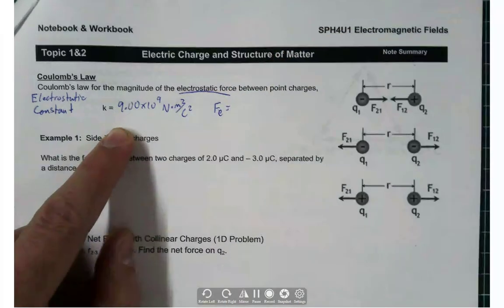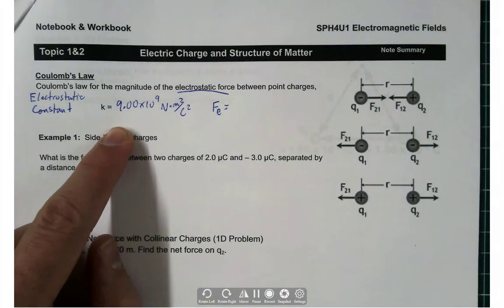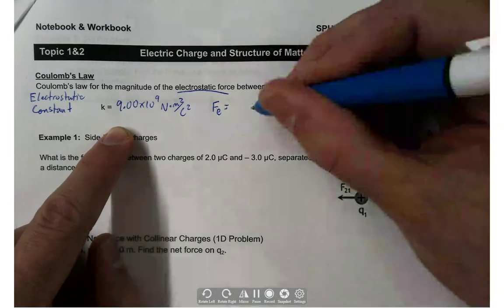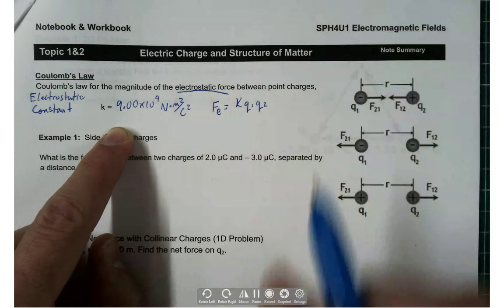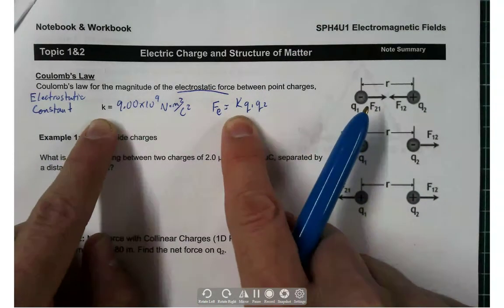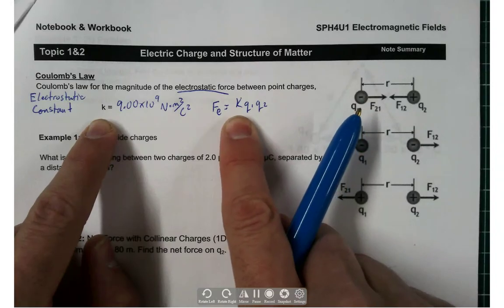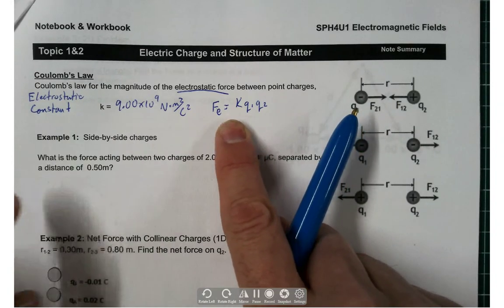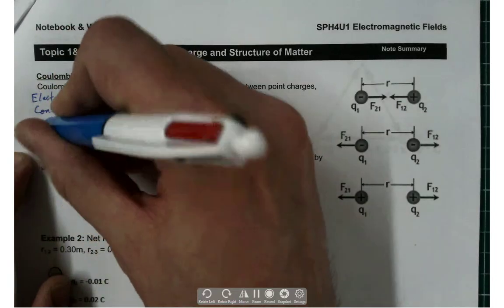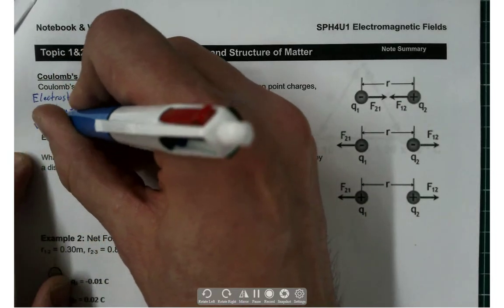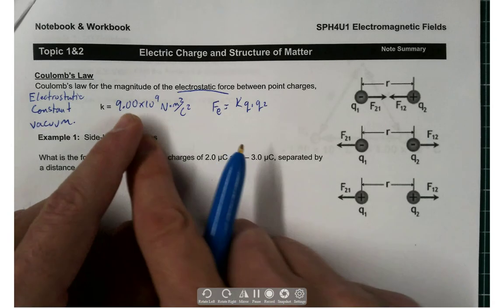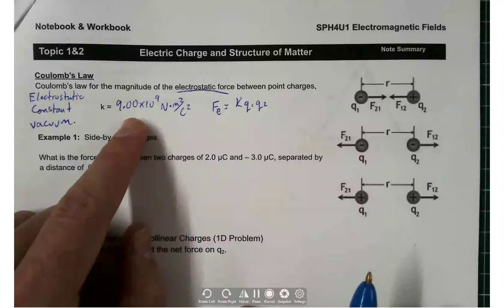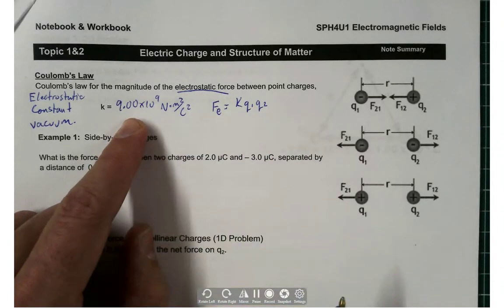But that constant fits into a formula that actually looks very familiar. I'm going to write it as force subscript E for electrostatic force, the force between two charges, and it takes on the form k Q1 Q2, and I'll pause there for a second. The k that I've got here is this electrostatic constant. And maybe I should even say that the electrostatic constant that I just stated is specifically for a vacuum, because it would be a little bit different if it was underwater or in wood or something like that. And that has to do with the properties of the space that you're in.